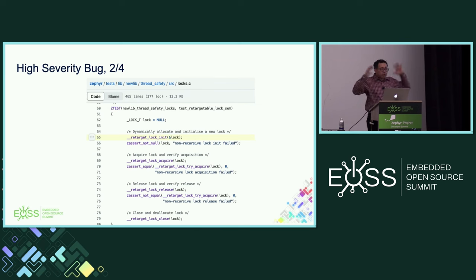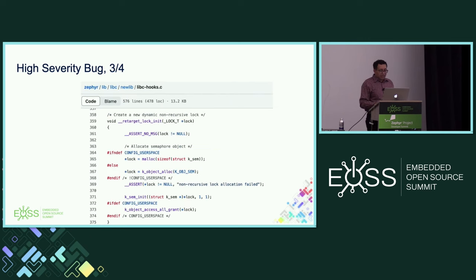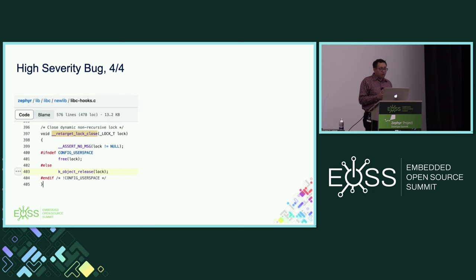Where is it used? We look into the use of that. It is used in test code. So, okay, not that critical perhaps, but nevertheless, this is a library API, so it may be used in other cases. But here's a test code. We see that there is a lock in it. And in the lock init, we look at it: there are actual mallocs and these kobject allocs happening in lines 365 and 367. So everything appears to be in good order. We allocated some stuff, we used that, and we did that. But why is it identifying that as local?